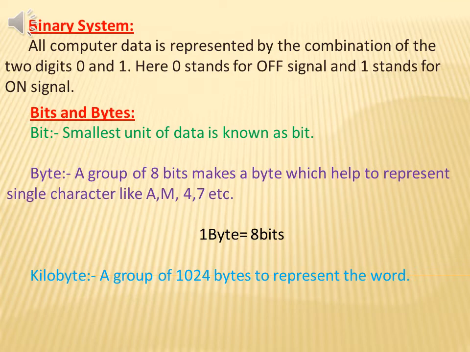Basically, binary numbers are made up of one or more bits. Now what is a bit? A bit is the smallest unit of data, or in other words, it is a single digit which holds the value. But when 8 bits group together, it becomes a byte. So this is the reason we say 1 byte is equal to 8 bits.